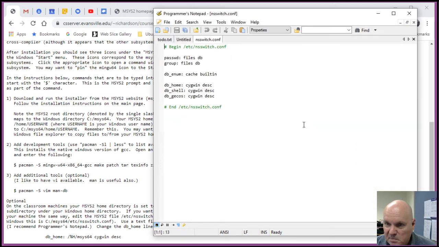There it is. And according to the instructions, I want to change this db_home value and stick something in front of it, /h/MSYS2, and then save this file and close it.